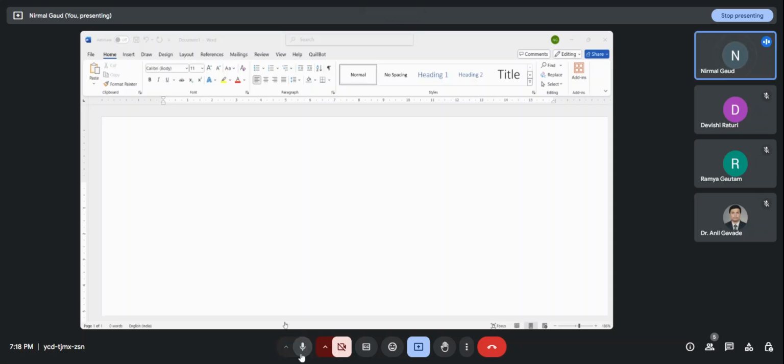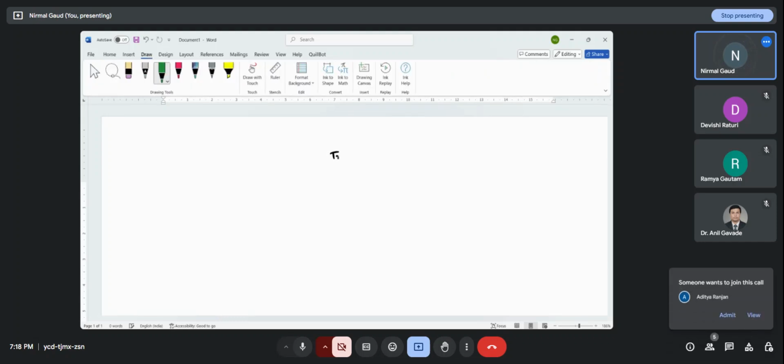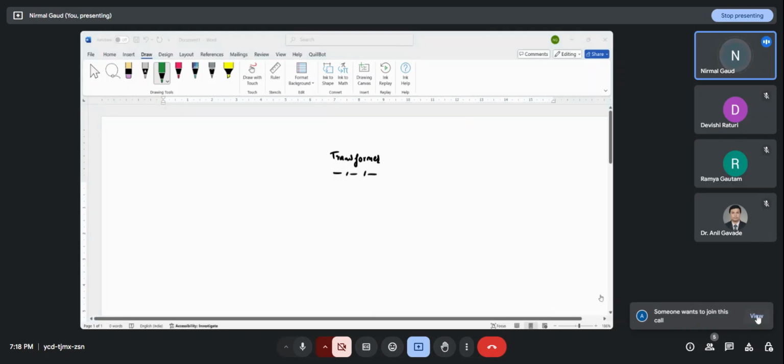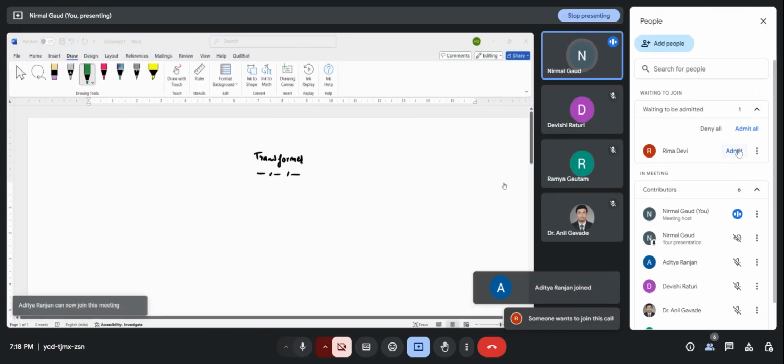Hello everyone. So in the previous lecture, we started the decoder component of the transformer architecture. Before that, I want to do a revision of what we have studied in the encoder. So this is your transformer architecture, and in the transformer you have two main components. One is the encoder, another is the decoder.